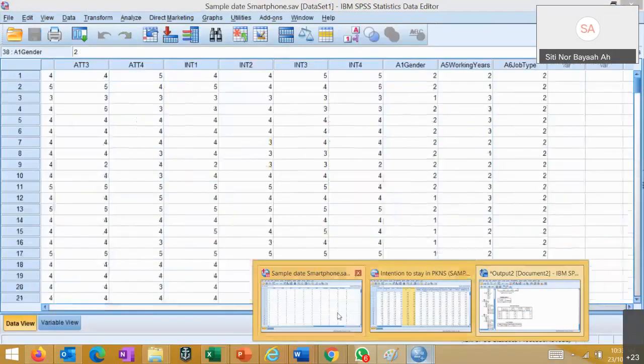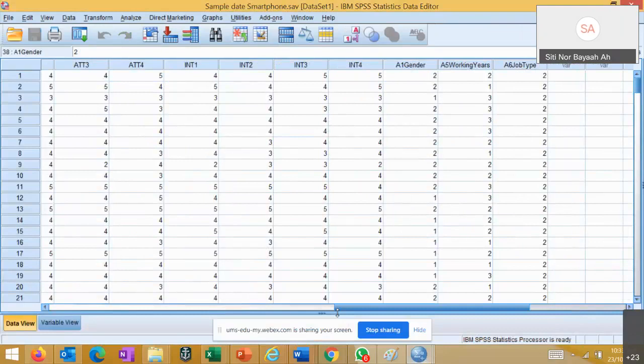Okay, so let's say that you have this done. You want to test whether the data has conformed to the requirements for parametric testing. So you have to test for the normality distribution. Let's say that we pick one of the variables and test whether it's actually normally distributed or not.